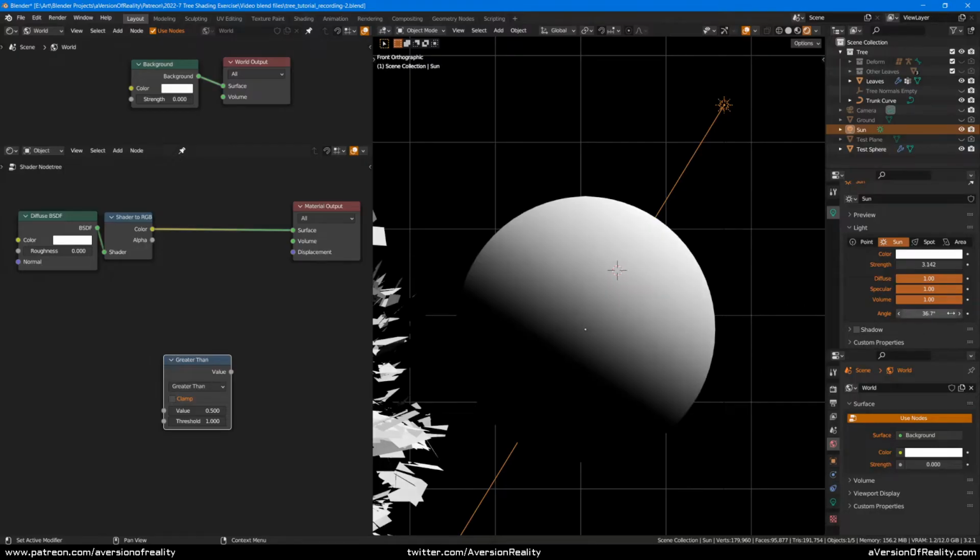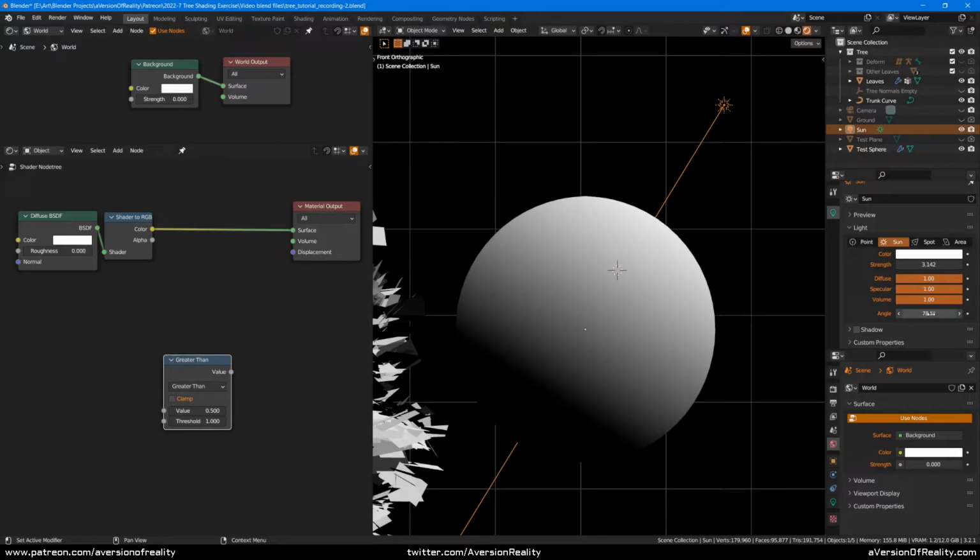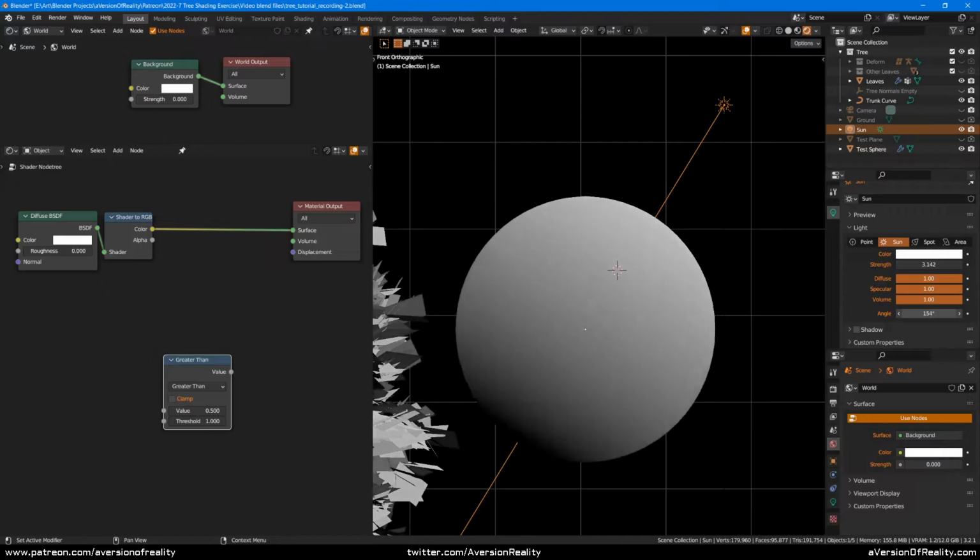Now what about angle? What is this doing? As we turn this up, it's actually lighting further around the sphere. It's lighting faces that are pointed away from the light source. And this is kind of simulating if, instead of this just being parallel rays, there's a bunch more ambience or bounce light. It's simulating a sky where light is actually coming from a lot of directions.